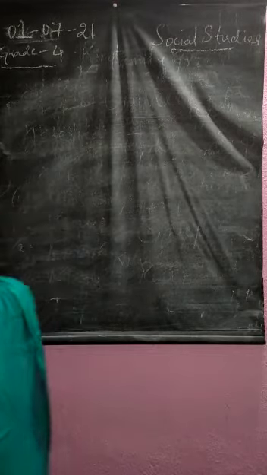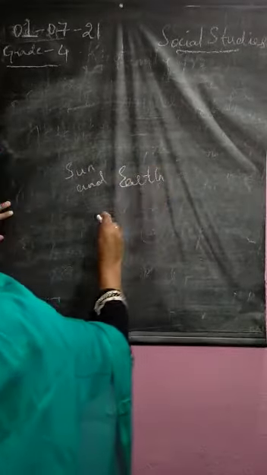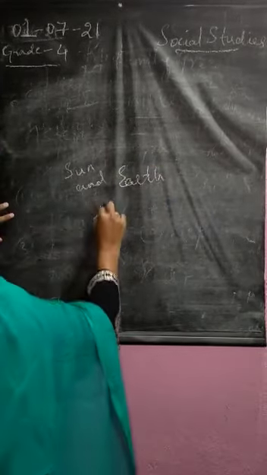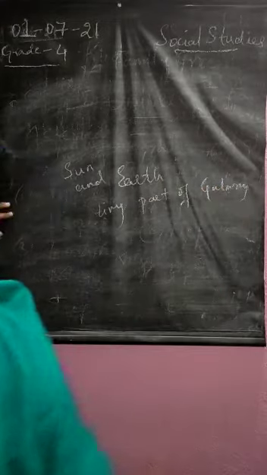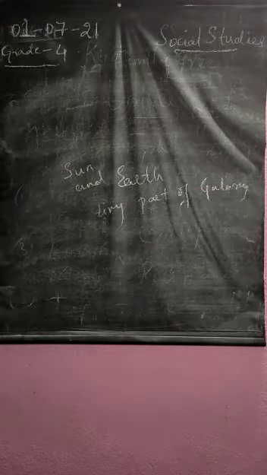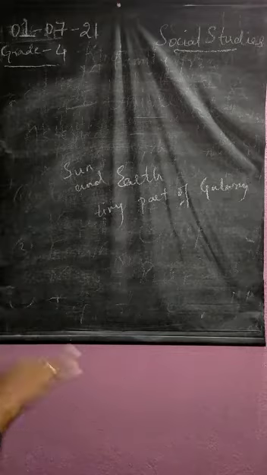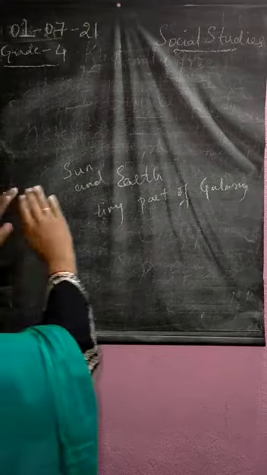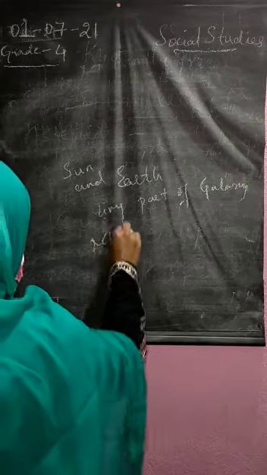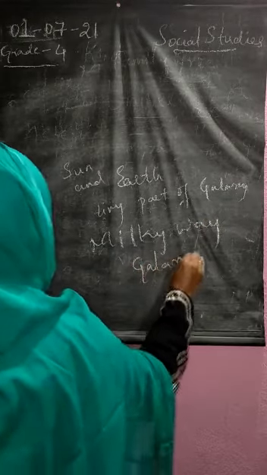The sun and our Earth are tiny parts of a galaxy. Sun and our Earth are tiny parts of galaxy. They are not complete part. They are the tiny part, a little part of galaxy. What do you mean by galaxy? Galaxy is many galaxies. You find many number of galaxies in the universe, in the solar system. But the galaxy which the sun and our Earth consists is known as the Milky Way galaxy.